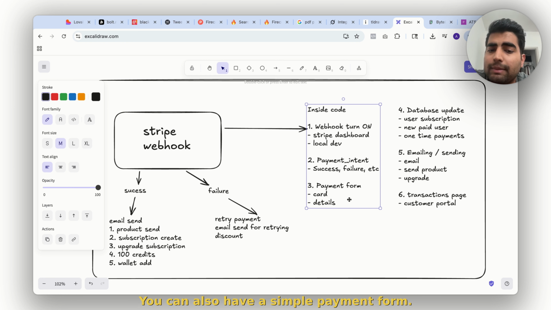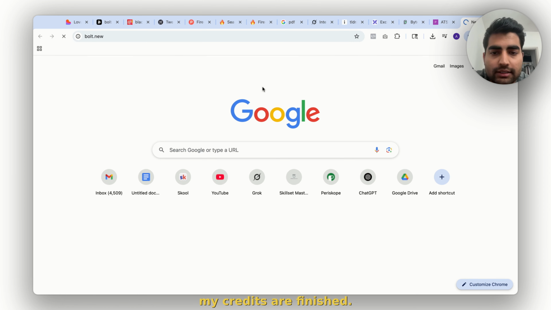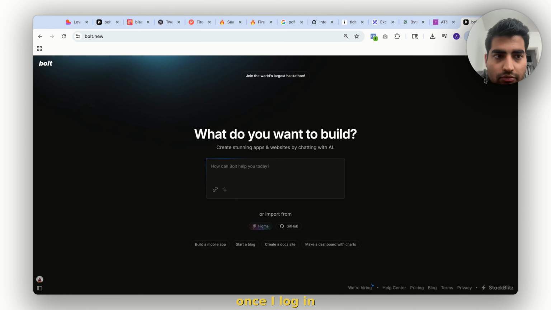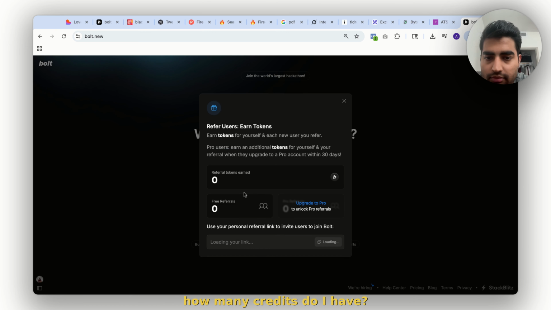You can also have a simple payment form. You don't need to do all these insane webhook calls if you just have a single product, let's say. But if you have a credit system, for example, where every time a user pays, just like Bolt. So Bolt, my credits are finished. You can see that once I log in, they show how many credits I have.